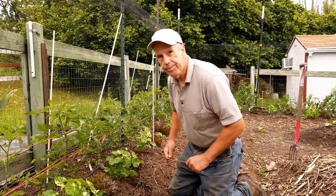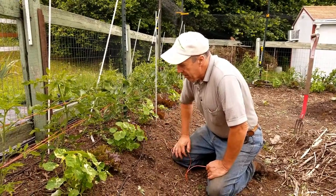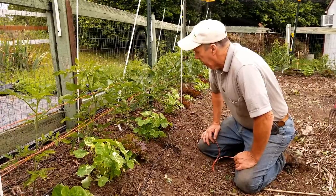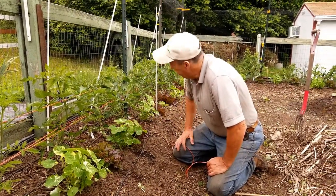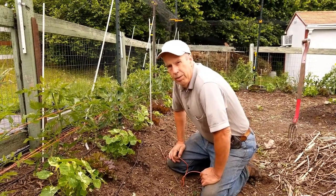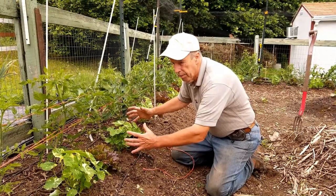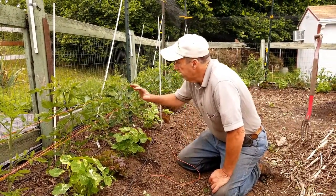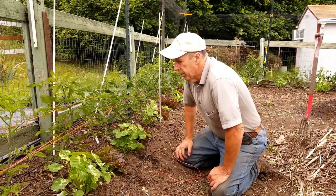What's planted in front? We interplanted with a couple of different things — nasturtiums for color and maybe to put in a salad, and then some different types of loose-leaf lettuce. The lettuce is already ready to harvest and we'll be able to just continue picking leaves off the plant for probably four or five weeks. Eventually the nasturtiums — which are a bush type, not a trailing type — will fill in around the base of the plant when the lettuce is finished.